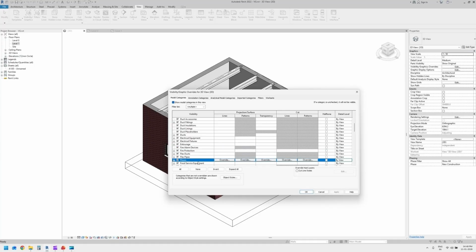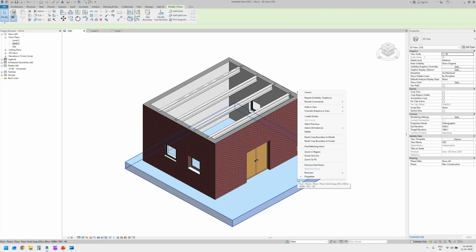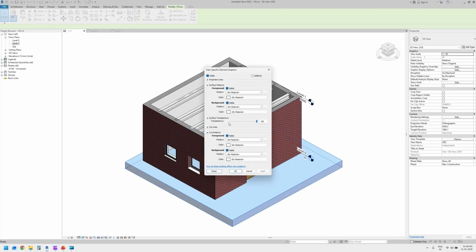We go to floors, but here you can see no override has been made to floors, which means there could be a chance that it is made using override graphics in view. So here you can see it's transparent to 100%, which sometimes makes elements hidden. So we will reset these settings.